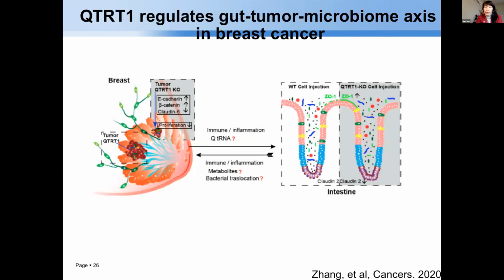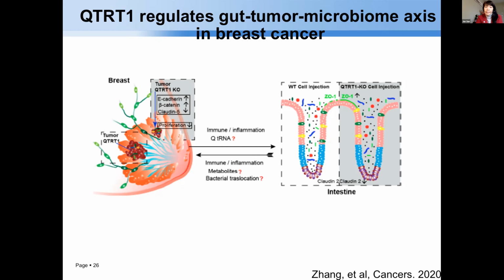We have done a lot of molecular studies in this publication to understand why and how these bacteria, which originally exist in the GI tract, could translocate to the breast. And also in the breast, the local breast microbiome is enhanced during tumor development. That may be related to inflammation on site, and also to some of these genes like E-cadherin and beta-catenin, which are known for cell proliferation and cell-cell adhesion. We also see claudin 5, which is important for the barrier system, which breaks down in breast cancer tumor development.